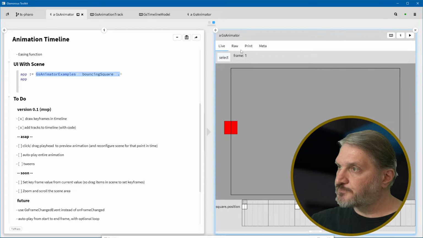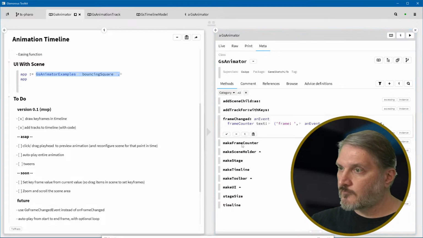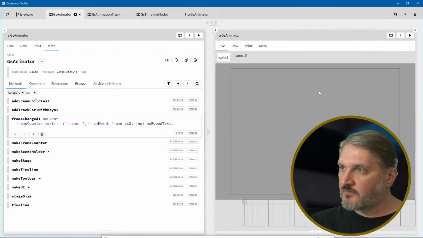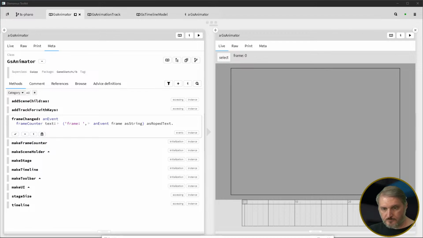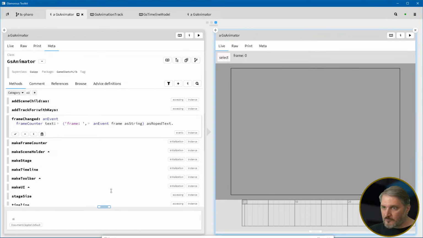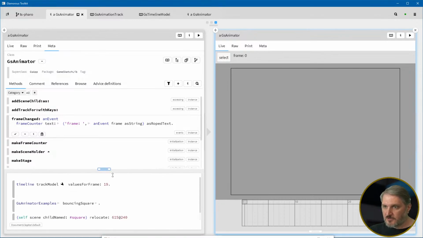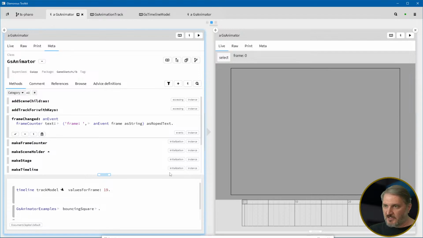So what do we do? Well, first of all, I'm going to hit this button so that I get a new copy of it over here. I'm going to shrink my little head down. And then, oh, no, that's not what I want. I want to run this piece of code so I actually get one with the scene in it. Because by default there are no tracks and nothing in the scene. So we need the example with the scene in it. All right, there we go.